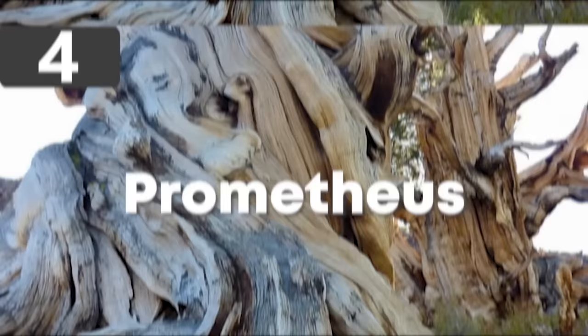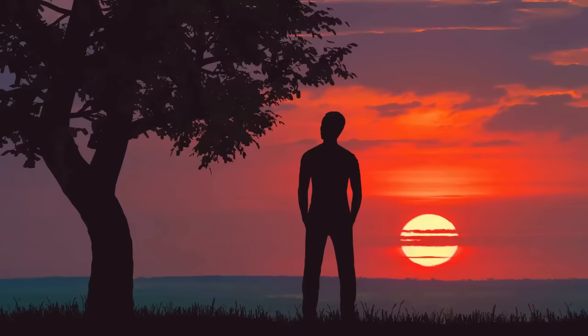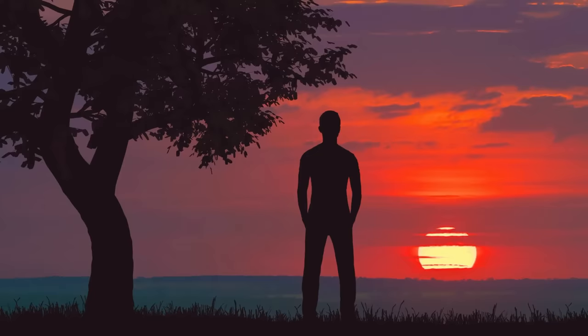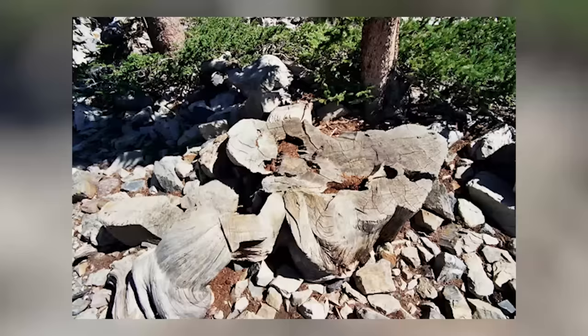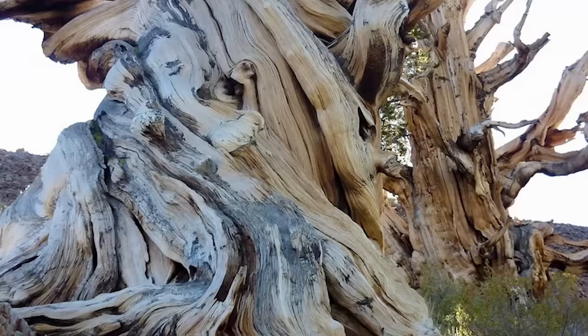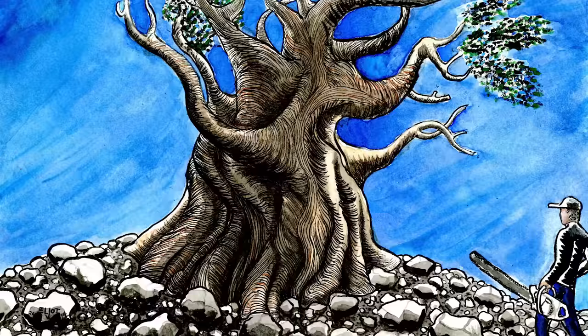Number 4: Prometheus. While not the largest tree ever grown, Prometheus was definitely the oldest known tree on the planet. In the 1960s, a researcher conducting tests on it caused it to be cut down. It was a Great Basin Bristlecone Pine growing among other pine trees in Wheeler Park, Nevada. The graduate student researcher had been given permission to take samples, but things didn't go to plan. While trying to remove part of the trunk, his borer got stuck in the wood. Instead of leaving it, he decided to cut down the rest of the tree to retrieve it. Only then did he realize his mistake — seeing the huge number of rings on the stump, he realized he had felled a tree around 5,000 years old, predating known civilizations in the region. By all accounts, it was still perfectly healthy and still growing.